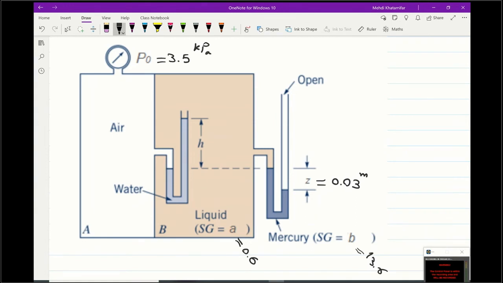Jenna, good method. Actually, I should teach it later to next year's students, to draw that line. One point for the air we already talked about. If the height difference is very small, like this, we don't care, the pressure here, here, here, and here is the same. So that 3.5 kilopascal is there. It's a good point.